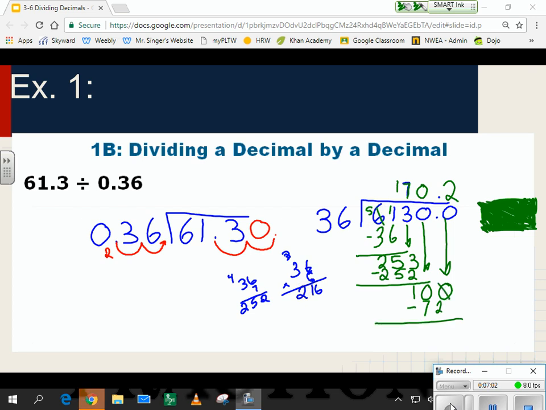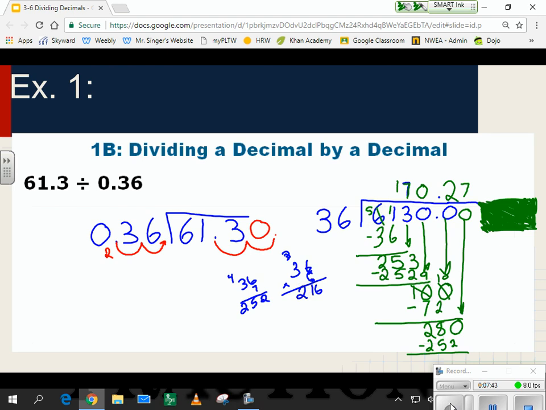And when I make that a 10, and I borrowed from the 10 to make it a 9, 10 minus 2 is 8, 9 minus 7 is 2. Okay, so I have 28. I'm going to make another 0 and bring it down. And now we have to see how many times 36 will go into 280. Well, we know that 36 times 7 gives us 252, so that's pretty close. So I'm going to use 7 again. And 7 times 36 again is 252.